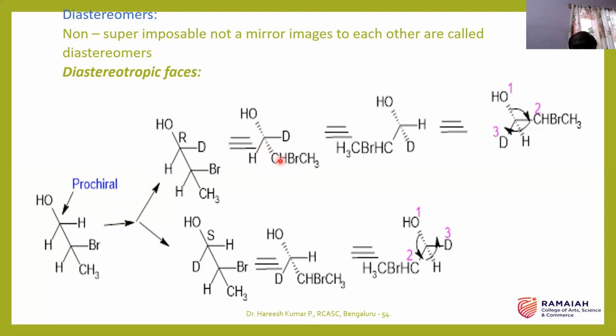After converting it, you have to check. Here there should be a least priority group, which means H should come over here. Then you keep this as a standard and move these groups in a clockwise direction. So H will come over here, D will come over here, CHBr will come over here. Then one more rotation: CHBr will go over here, H will come over here, D will come over here. Now at this moment, you give the priority. This is 1, this one is 2, this one is 3. So what is happening? It's a clockwise direction. That is the reason it's called the R configuration.